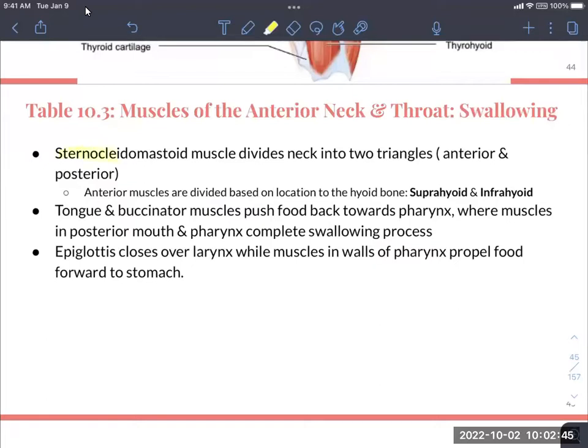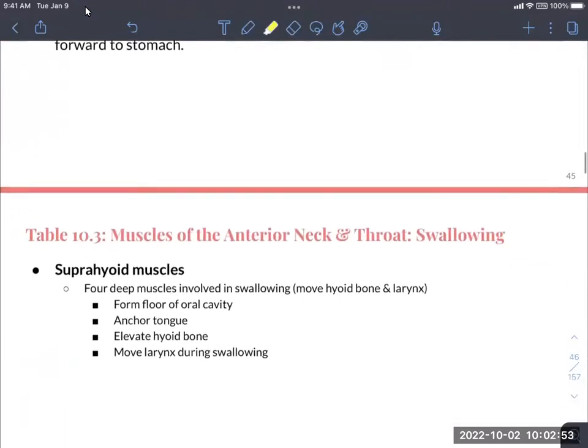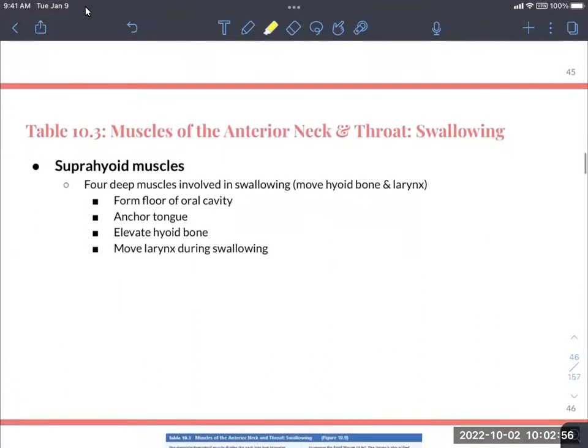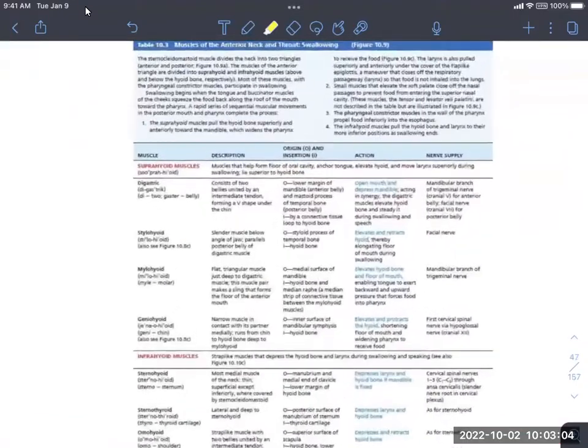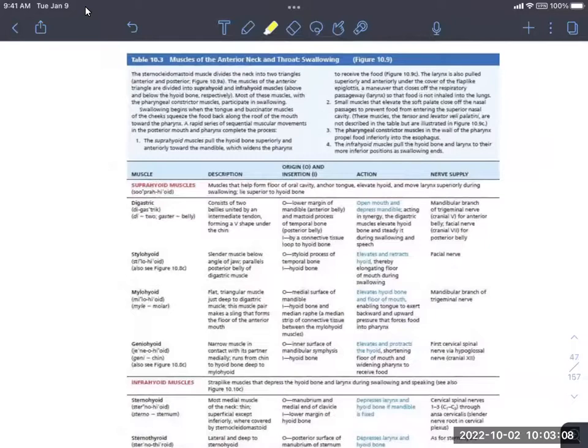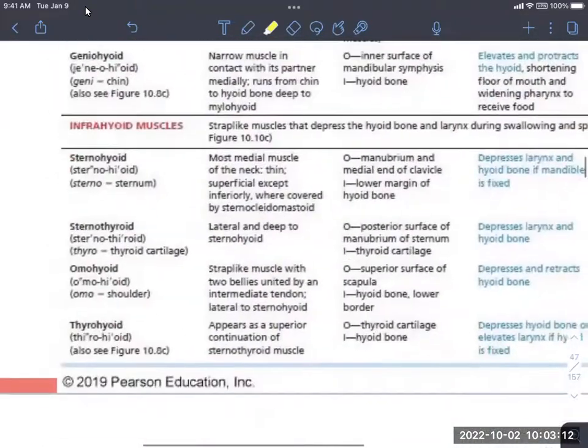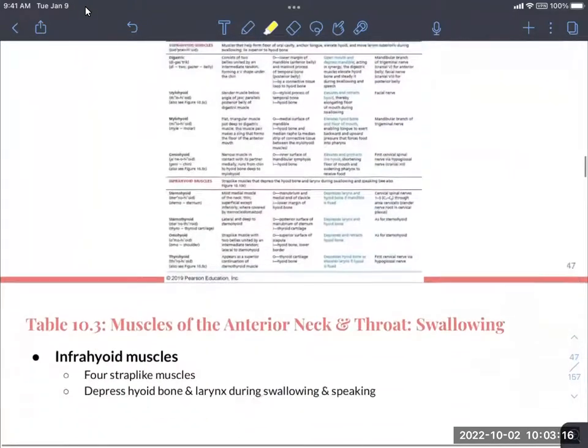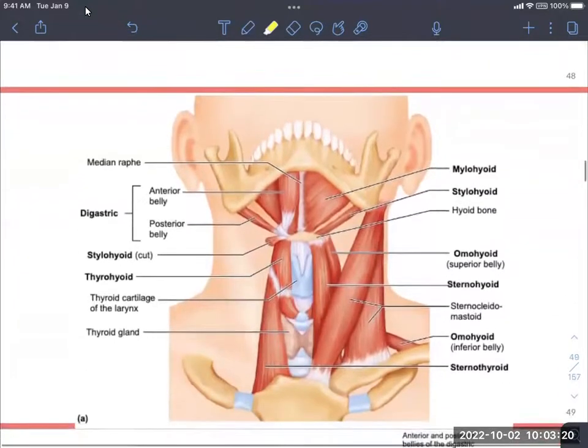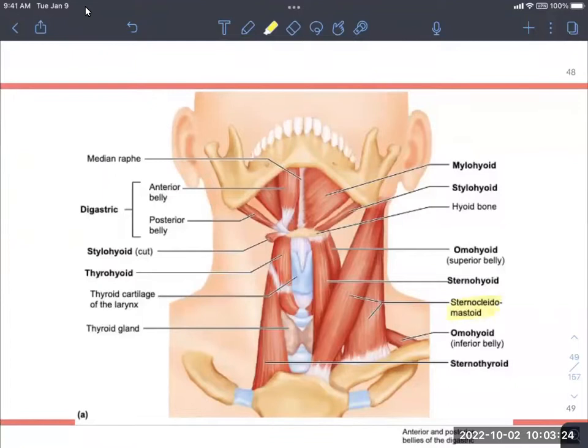So that sternocleidomastoid, we do need this. We're going to look at what all of these do. Your suprahyoid muscles in general just kind of help with swallowing. But let's look at the muscles of the anterior neck and throat. None of these you need to know. Here you see that sternocleidomastoid. Off of here, you do need to know this. Sterno starts at the sternum and the clavicle, and it's going to attach to that mastoid. It is named for exactly what it does, or where it originates and where it inserts.